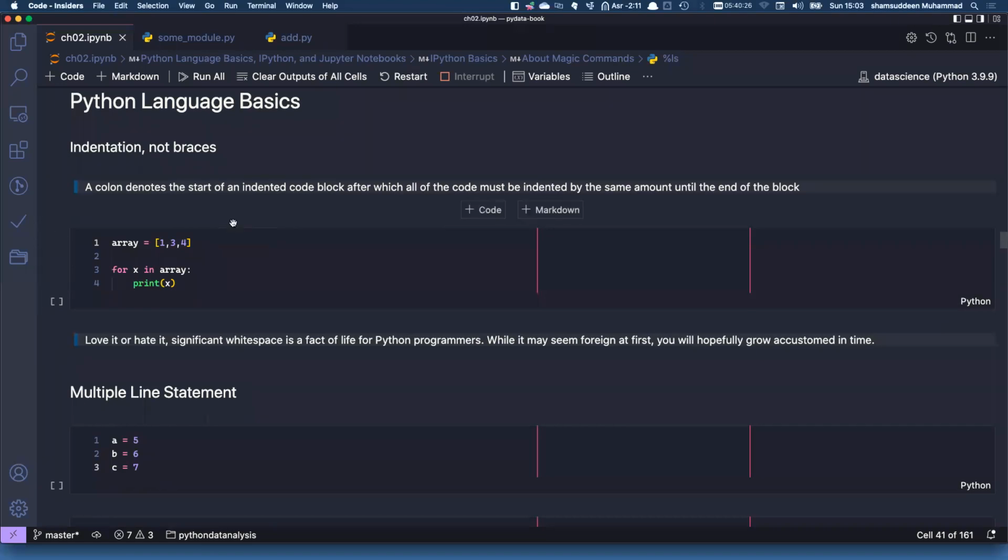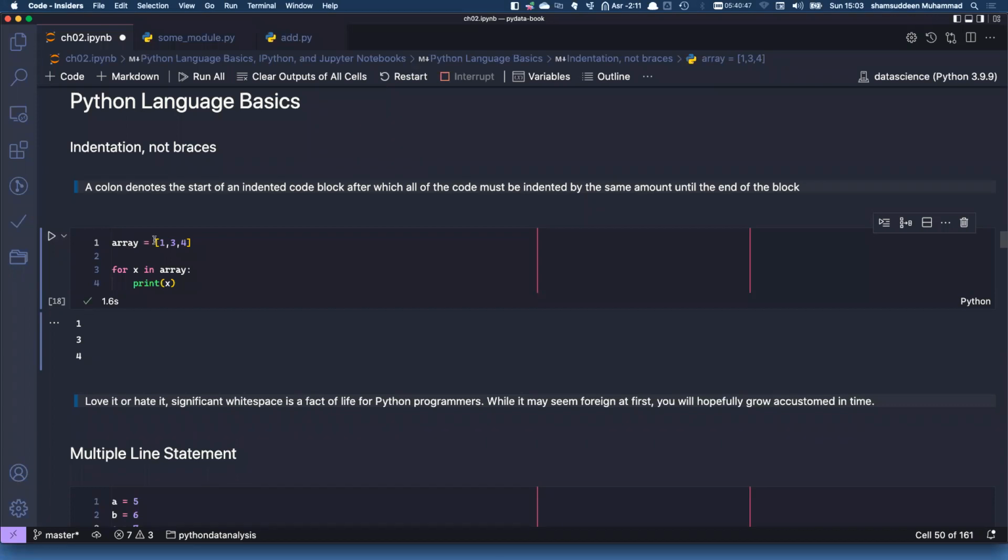So here we have Python language basics. Python uses what we call indentation. If we look at this one here, we have a list called array, and we are trying to move through the list, right? Everything that comes after this colon must be indented.